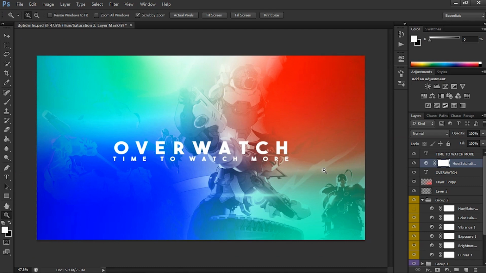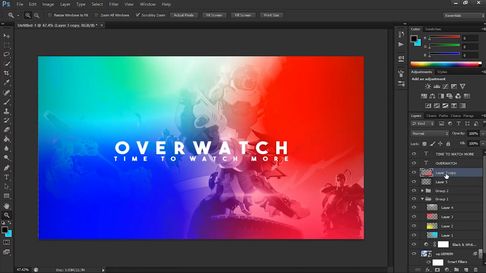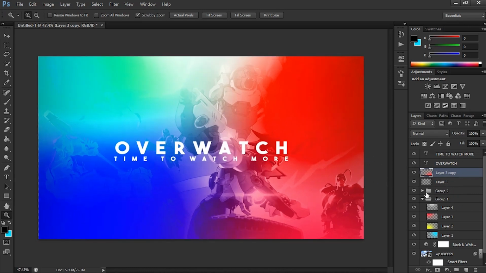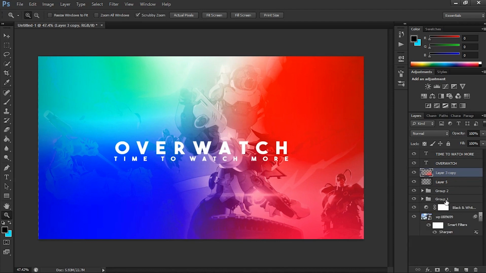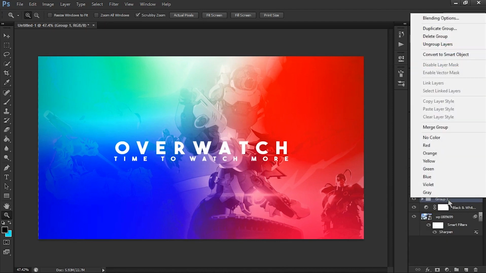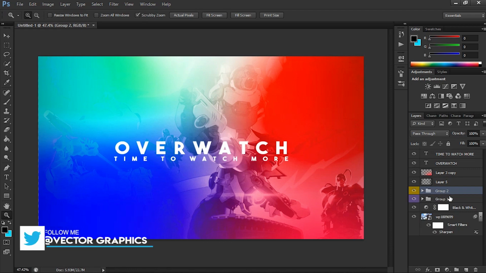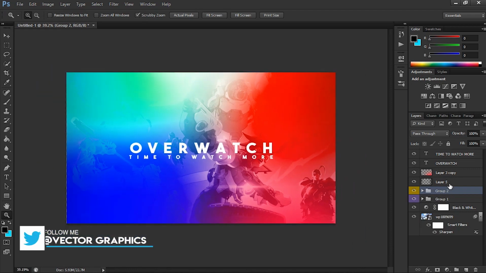So at last, what you can do is organize this, for example, by putting this in a group. If you have to find out which is the adjustment layer, you can give one color to this, like violet, and give this one yellow, and now you would know which is the adjustment layer and which are the normal layers, the coloring and editing layers. So you can really do stuff like that. It looks really perfect and much more organized than it could be.